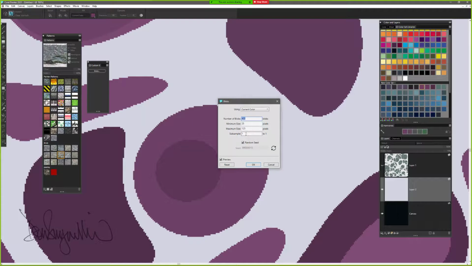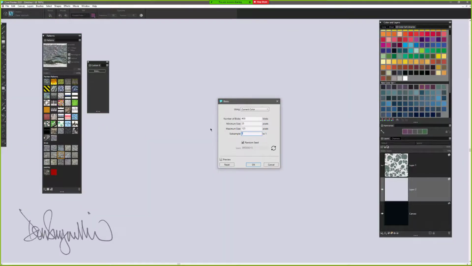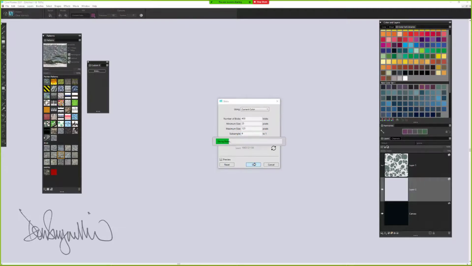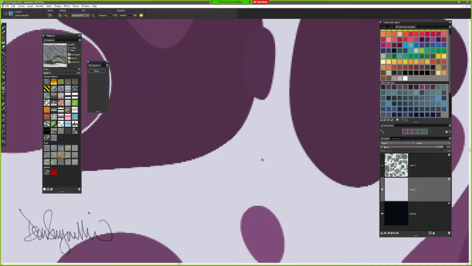Okay, so the subsampling's low. I'm going to go ahead and increase that so it's a little smoother edge there. Okay. And let me select to get rid of its background.